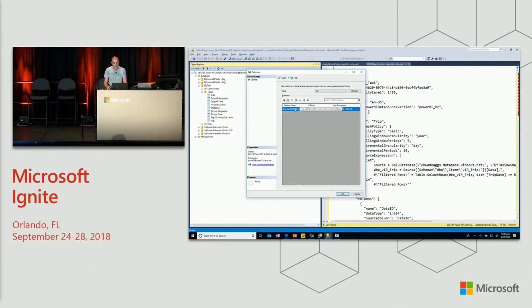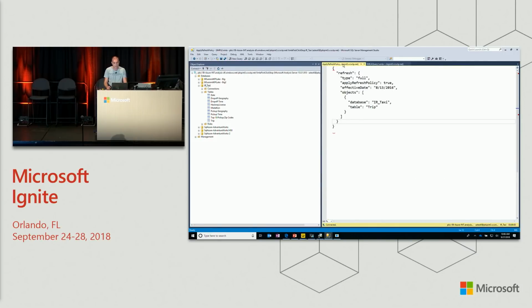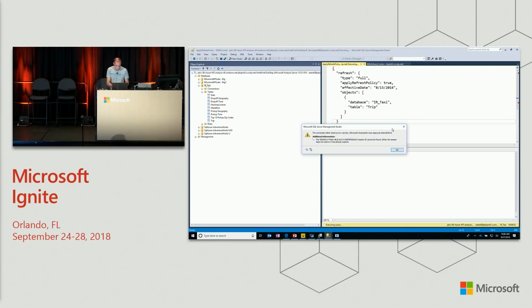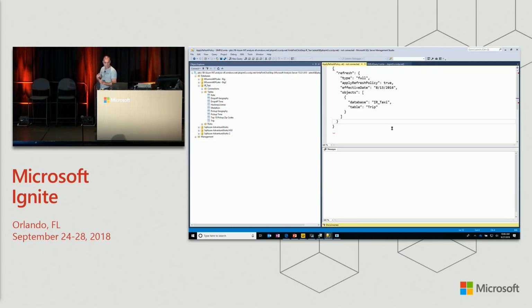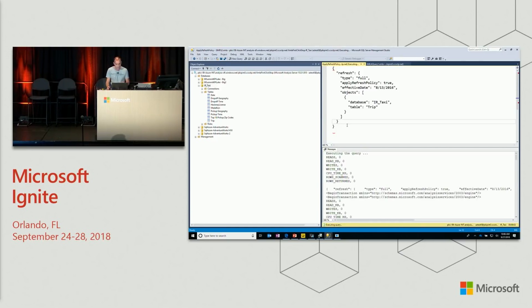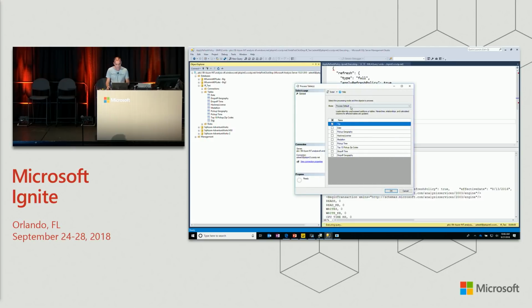So now I'm going to go ahead and invoke the refresh, but instead of doing it through the Power BI service, I'm going to do it from SQL Server Management Studio. And I'll obviously get a timeout. And whilst this is running, I'm going to show you how to generate one of these commands. So we can say process table, and I'd say full, and I'd say script.